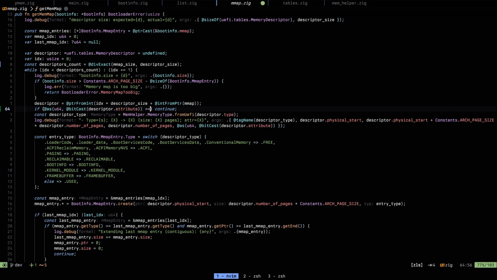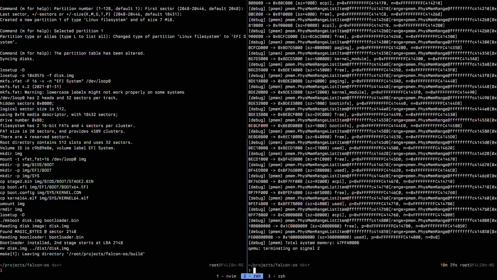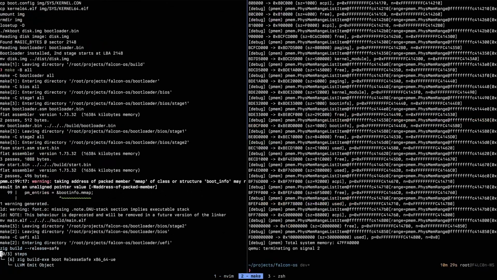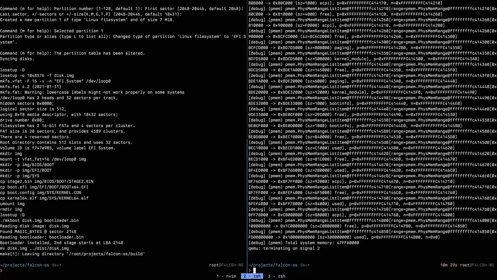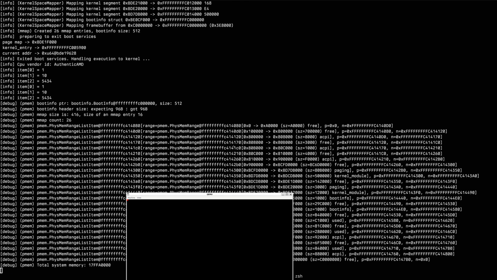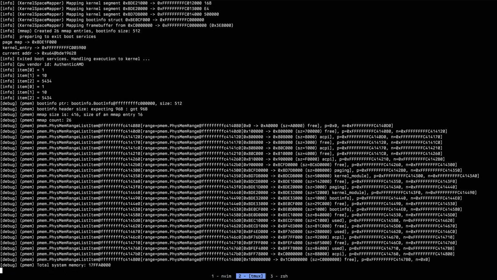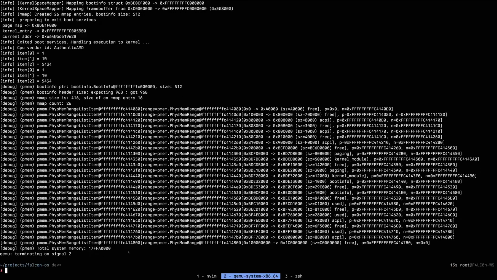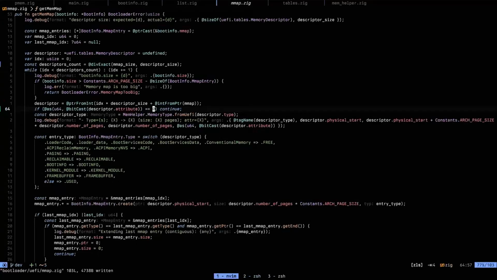So I just don't want the 0 attribute descriptor entries in my memory map. So let's see if that fixes my problem, but I hope it does. Right, so now we actually have the correct memory size. Cool, very nice.